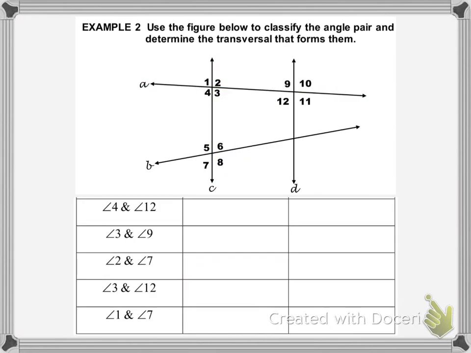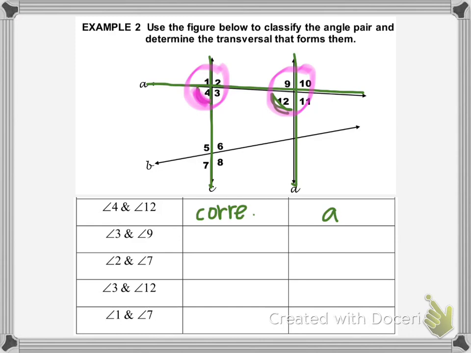All right, we got a few more. Let's look at angles 4 and 12. They both belong to line A, so line A is the transversal. And the lines that line A intersects are C and D. So again, we're going to ignore line B. But if you look at 4 and 12, 4 is on the exterior and 12 is on the interior. So remember, whenever you have that, there's a very good chance that you have corresponding angles. The two intersections that we're looking at are this intersection, and they're both in the lower left quadrant of each of those intersections.